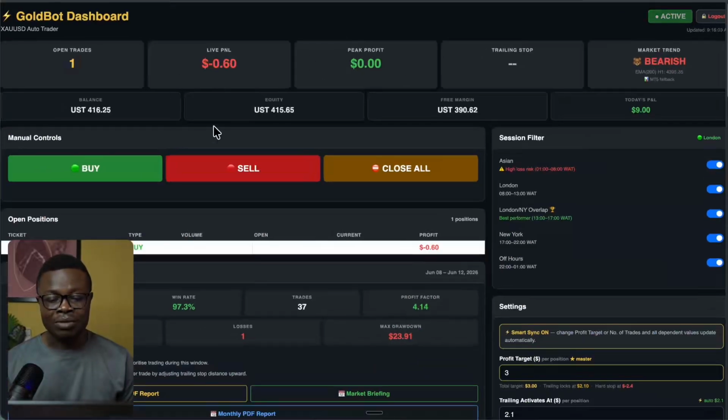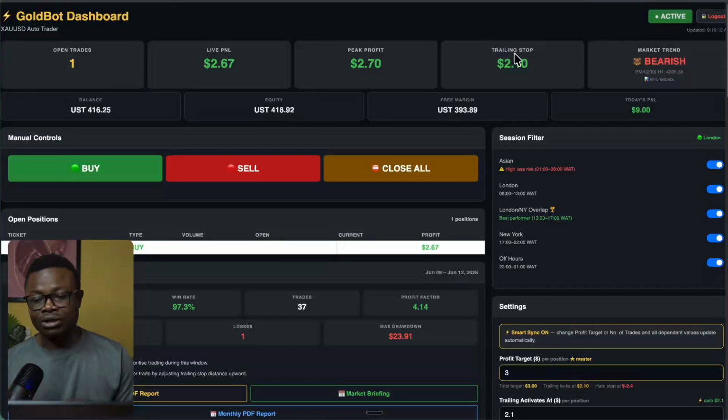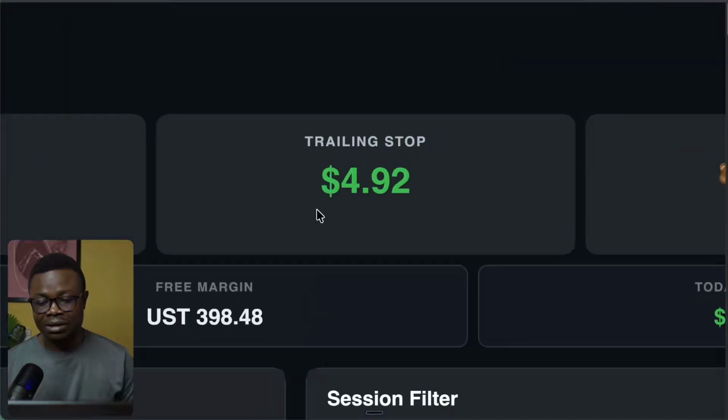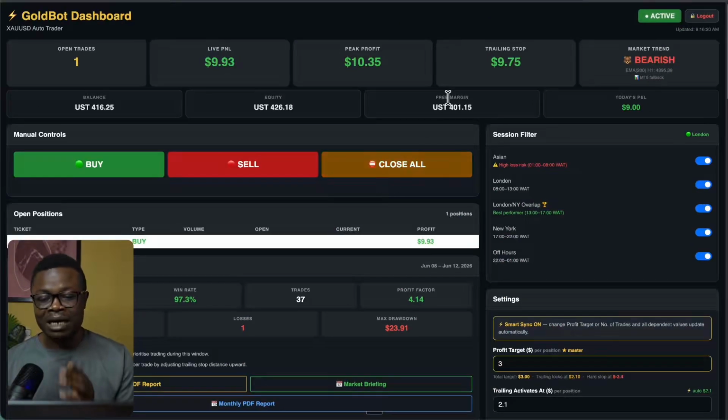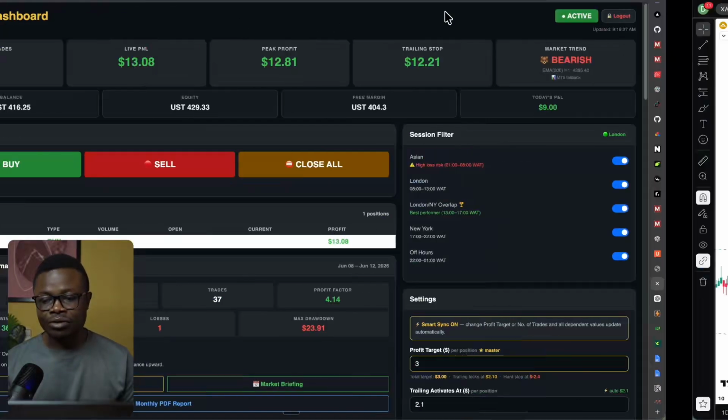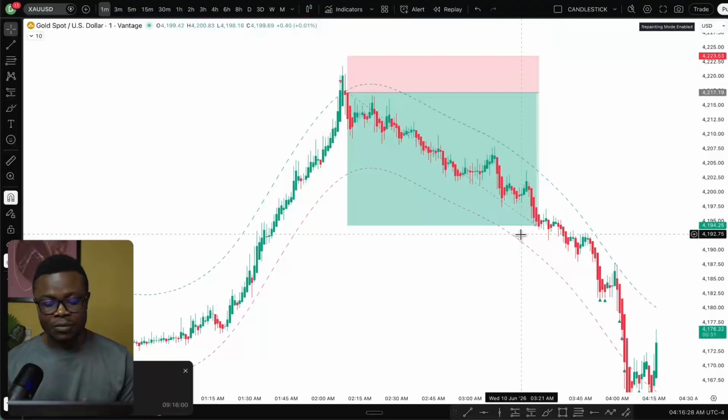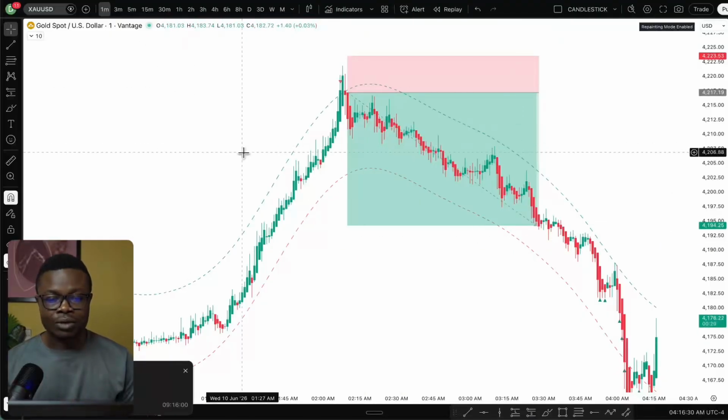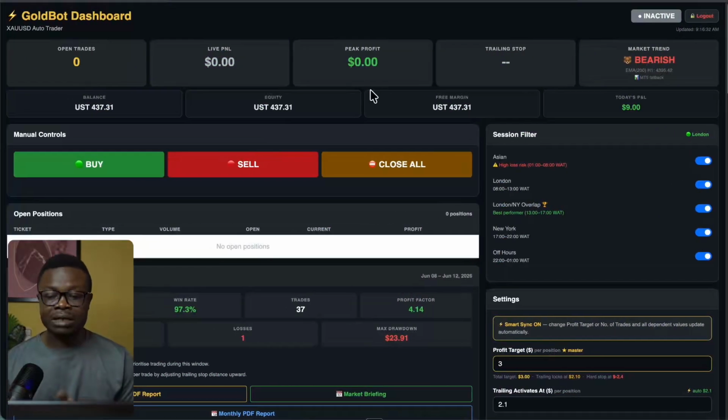Everything is up here for you. And as a matter of fact, we just took a trade right now, and you see right here it is a buy trade. So trailing stop right here has been activated. As you can see, trailing stop $4, $5, $6, $7. So this board, if the market starts coming back down, you can see this is increasing. If the market starts coming back down, this will automatically close. Once it starts coming down, you will see it has already closed the trade.